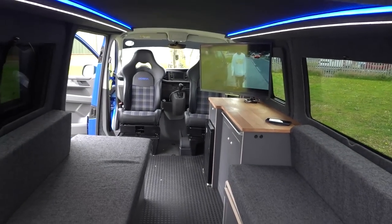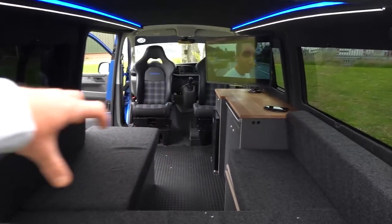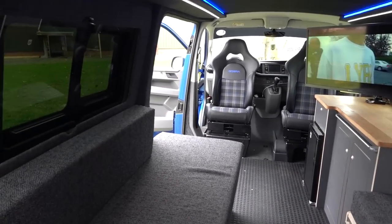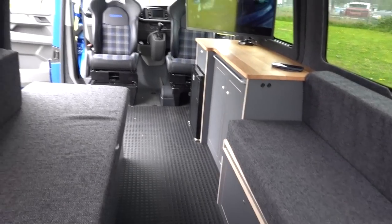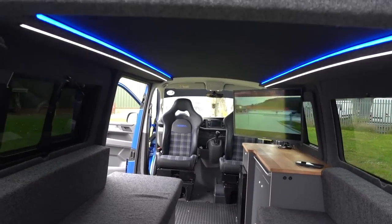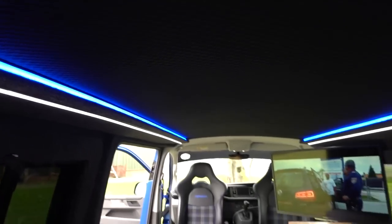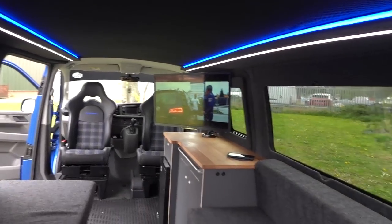So looking at it from here, like I said, really nice place to chill, relax, whether you're at a show, whether you're camping or anything, this setup is a really handy, useful space to be in. And it just feels nice and relaxed. The lighting gives it a bit of a prestige feel. You can see, if the video picks it up, there's a texture, almost like a sound deadening vibe going on with the texture in the roof line in there. LEDs are colour changeable, but we've set them on blue because it just suits the blueness of the van. Cherry blossoms blown in from outside.